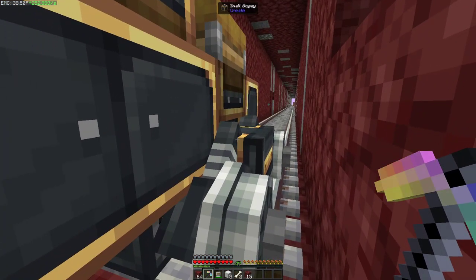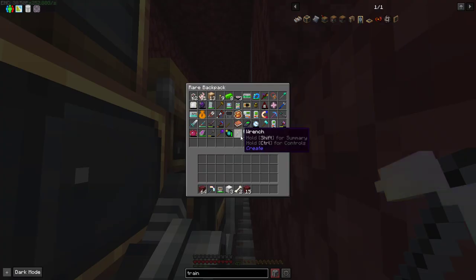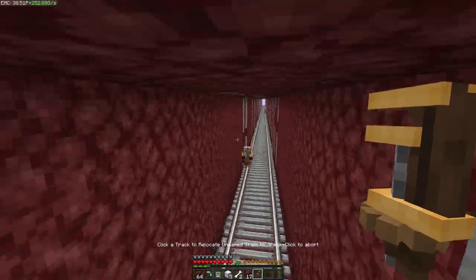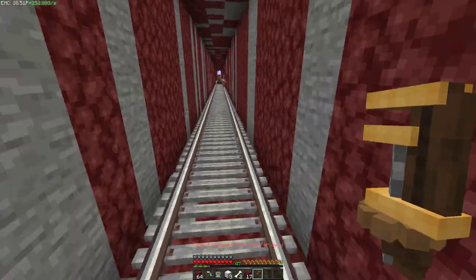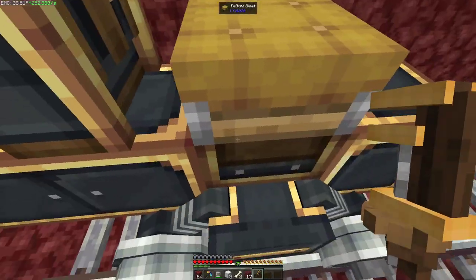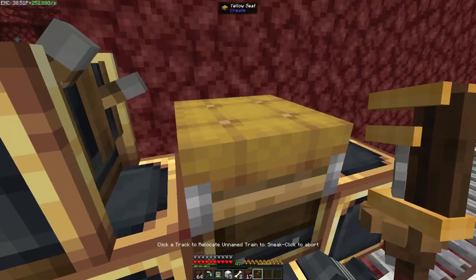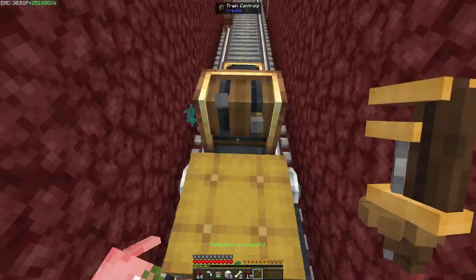Okay, so how do I delete this thing? I think if I take this guy I can say, pick this up. And is this too far away? Oh, nope, you can't pick this up from this far away. I think we have to drive all the way back. But I would like to turn it around. So I think I need to sit here. There we go. So if you turn, it'll go that way.